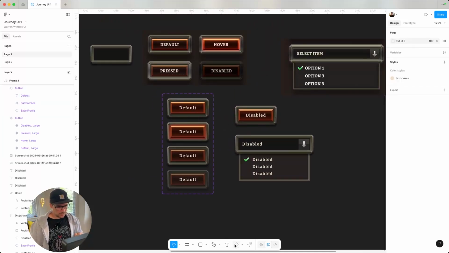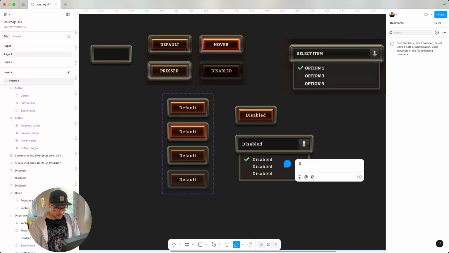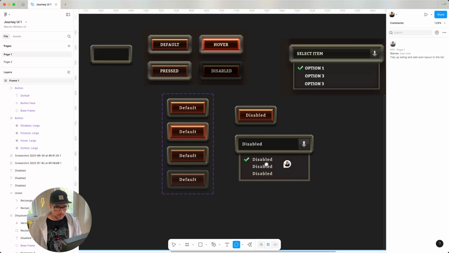Right, so a few things just quickly before we finish up with this. So let's do tidy up sizing, and add auto layout to the list. Cool.